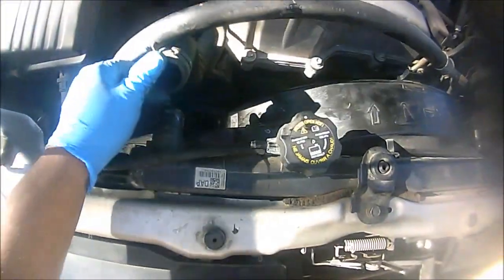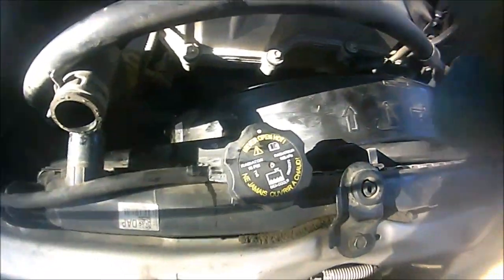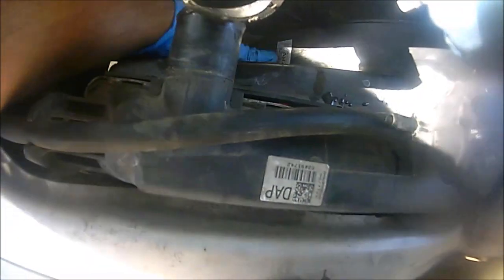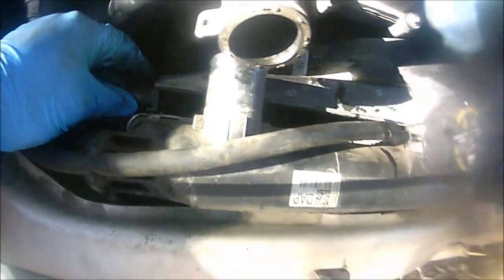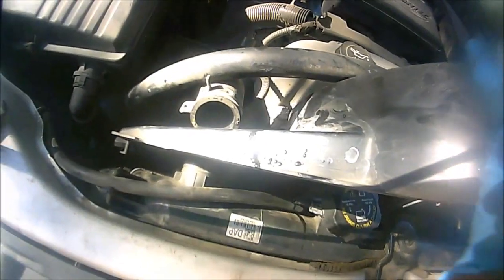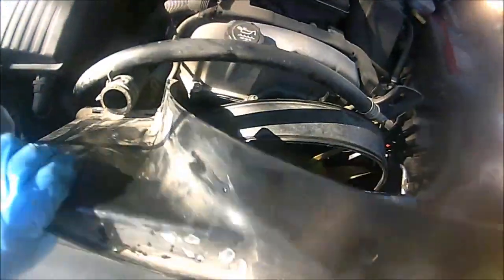Alright guys, so now that I removed the upper radiator hose, I'm going to go ahead and push up on this fan shroud. And again, this is where I was talking about, just be mindful of these clips here. When you do push up, just remove it like so on this side, and we're going to go back on this clip here, push it up, and there you go. And that's going to allow us to remove the actual fan, and that's the reason why we're taking out the upper radiator hose, so we can take this off like so.